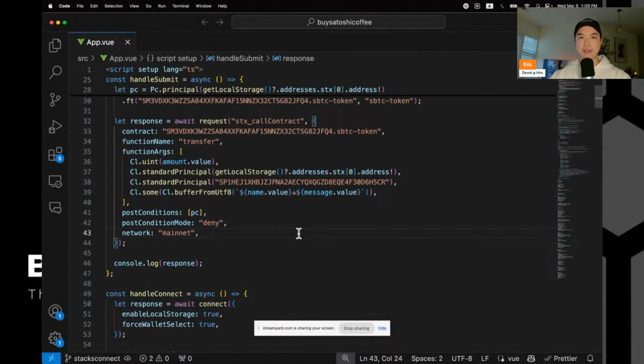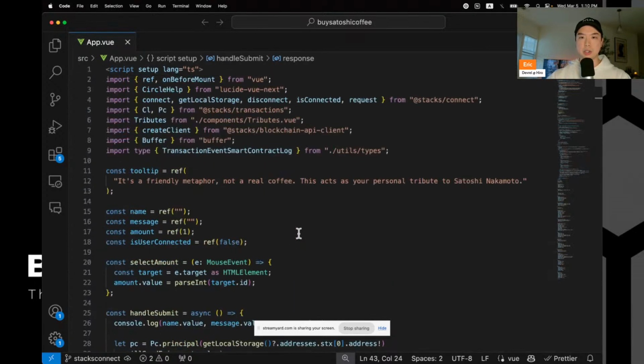So in my main file over here, app.vue, what you're going to do is install a few different dependencies under the Stacks.js monorepo. Specifically, you want to install Stacks Transactions as well as Stacks Connect.